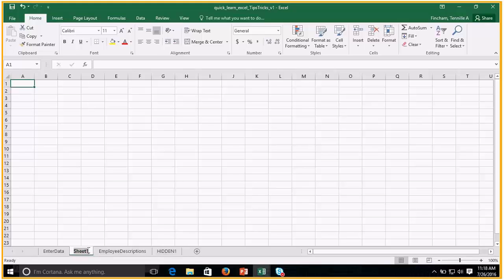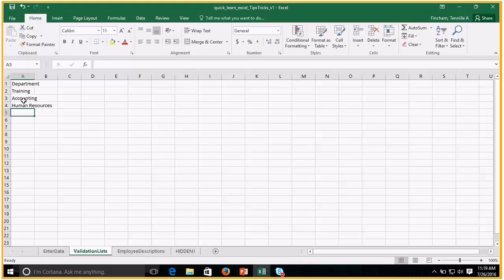So here, I have Sheet 1. I typically go ahead and type in "Validation Lists" as the title, and then press enter. And then here, I just start listing out the values that I want people to choose from. The first one, I label Department, and then I list out the values: Training, Accounting, and maybe Human Resources. So I have my list of values that I want people to choose from.